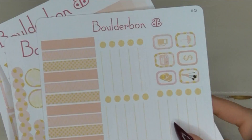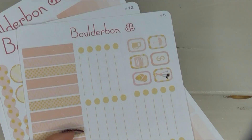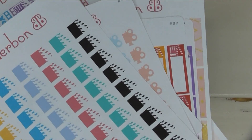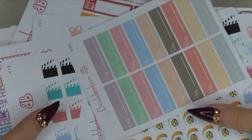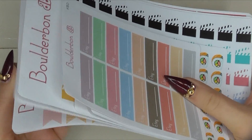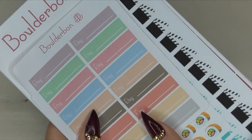If you guys haven't checked out Boulder Bond, you're going to have to go check it out. I'm not sorry for throwing all these amazing sticker stores at you, because they sell such awesome stuff and I love to support the people I watch on YouTube and smaller shops. Thank you, Bonnie, for sending me some extra stickers — I absolutely love them.